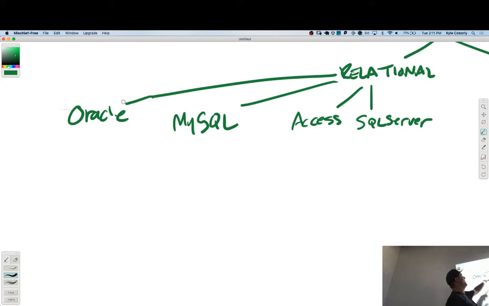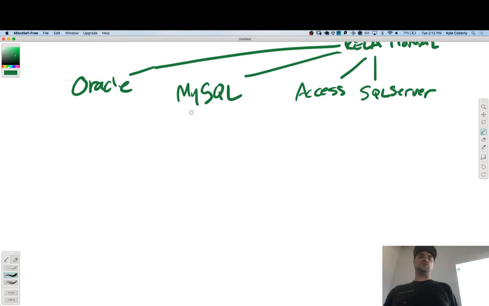So Oracle bought MySQL. MySQL is still free, still open source, but that was one of Oracle's attempts to stay relevant because not everyone was buying billion-dollar-a-seat database licenses from them. And I think one of the reasons they did it is to prevent MySQL from coming out with too many cool features. That's how that world works.